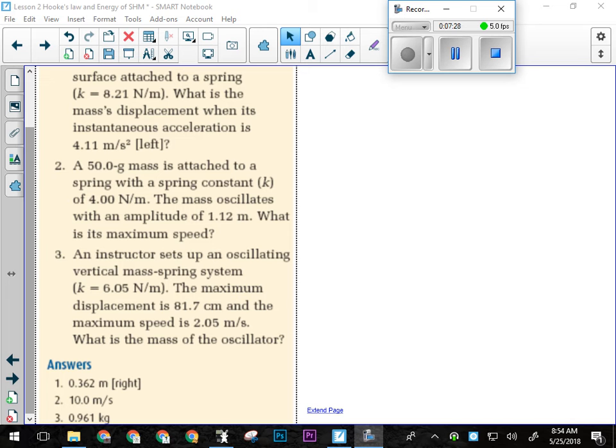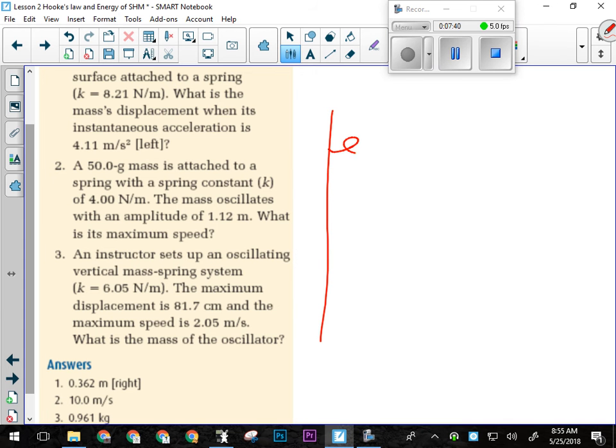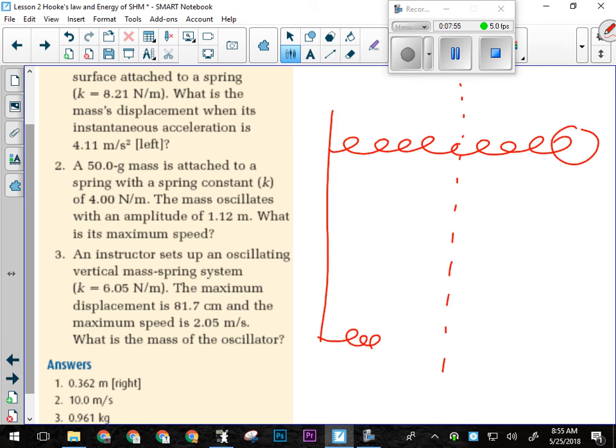Some terminology here: amplitude. Amplitude means the maximum displacement from equilibrium, right? If I'm looking at that spring, here's where the spring is attached. If equilibrium is right here, out here would be the maximum displacement to this side, and whatever it is here would be the maximum displacement to this side. That would be the amplitude of the motion. How far does it go? Everybody follow me on that? Essentially, how big is the movement?